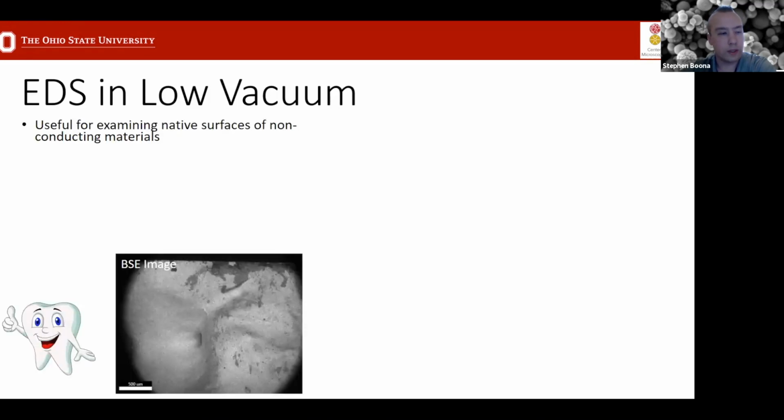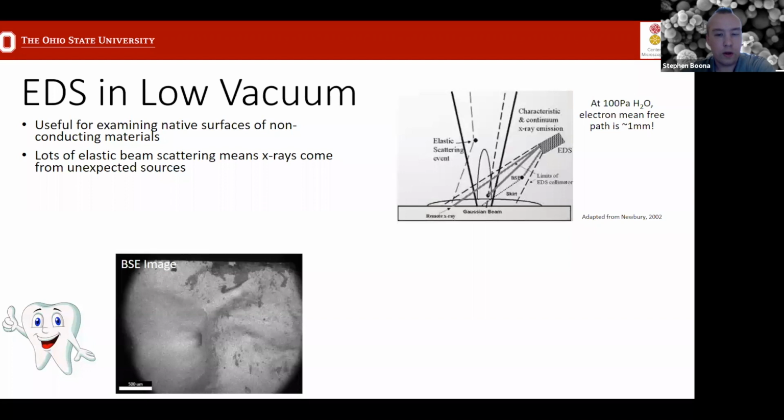So to go through an example here, this is the bite surface of a human tooth, a backscattered image collected under low vacuum conditions. In this case, we didn't want to have to coat the material with anything to alter the native surface. So doing this analysis under low vacuum, there's a paper from Dale Newbury at NIST.